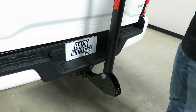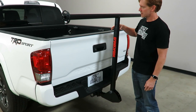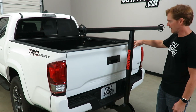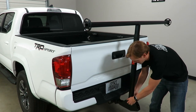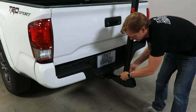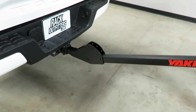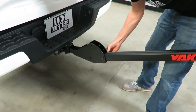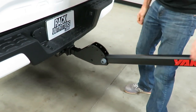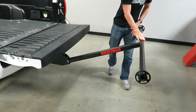We currently have it set up on this vehicle in a vertical position. It's designed so you can have it in multiple heights. There are instances where you want the ability to have gear such as a canoe, a paddleboard, or a kayak in the bed and have this tilted down to support it. To do that, you have this turn knob — you can loosen it by hand. You'll notice there are multiple points that allow for various angles. You just tip it down and reinsert the threaded bolt in place. Now in that position, the tailgate lowers and you can have a load resting on the bed extended and supported by the arm.